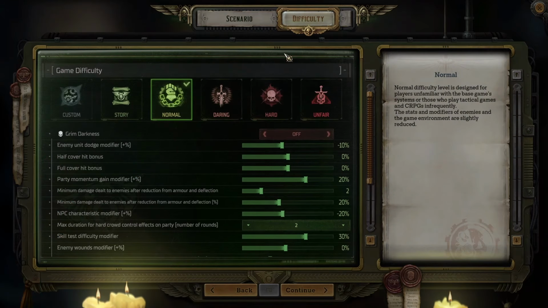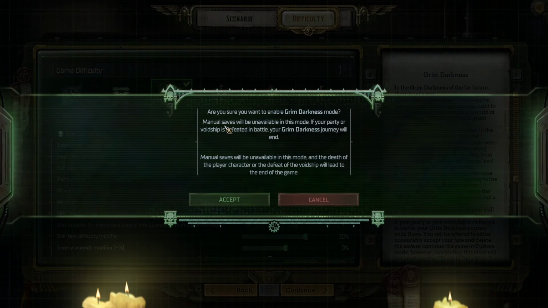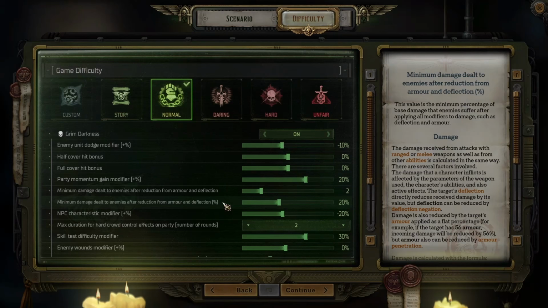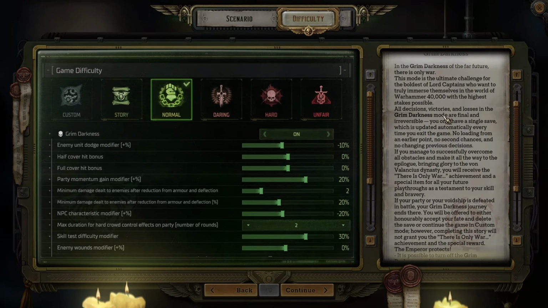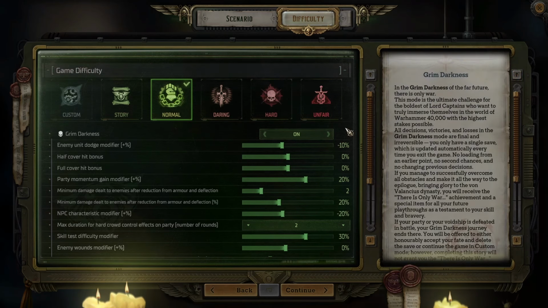So, one thing to note right off the bat is no matter what difficulty you're picking, you can choose the Grim Darkness mode. As you can read here, manual saves will be unavailable. So basically this is your Iron Man mode or Honor mode from other games, etc. And then you can read here everything has to do with the Grim Darkness. So yeah, and it's available for any of these other modes. So if you want a little bit more challenge on whatever your current difficulty is, why not go to Grim Darkness mode? However, I most likely won't do this for the first run, but I will definitely do an unfair Grim Darkness mode in the very near future.